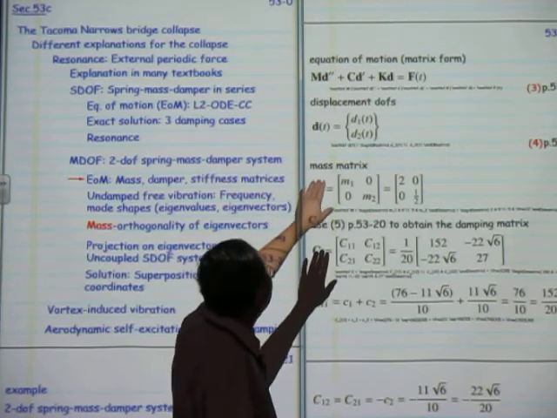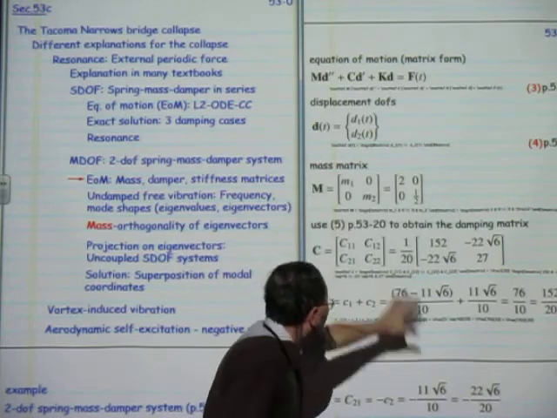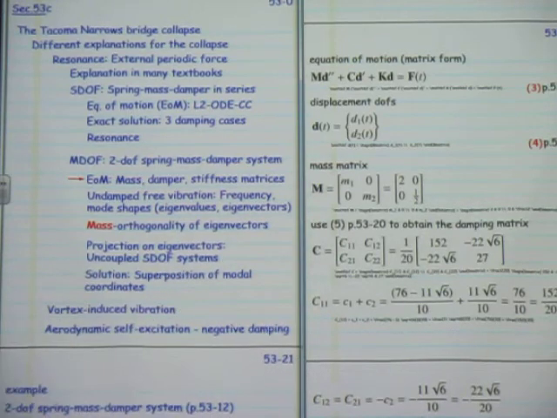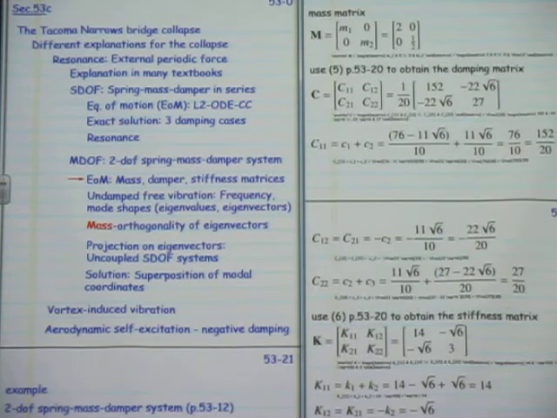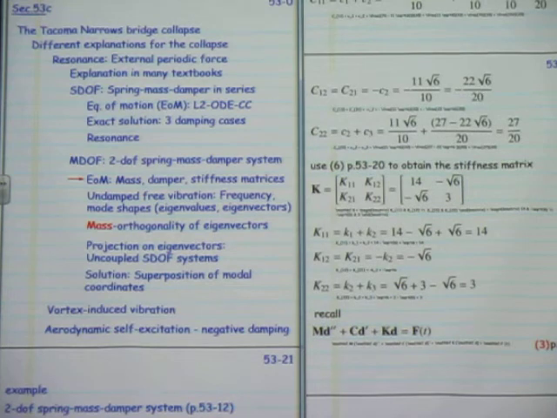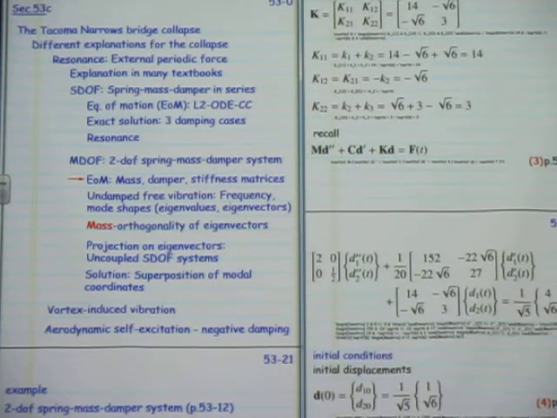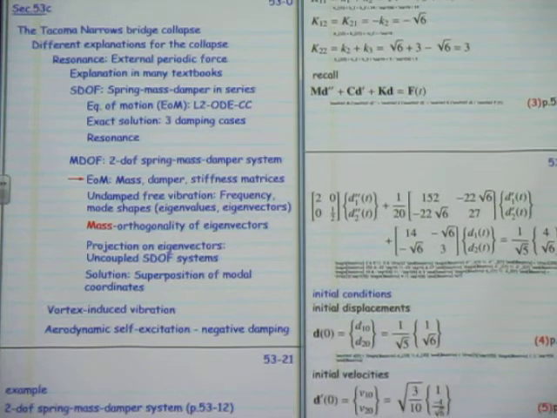And so this is the matrix equation of motion that we just reviewed for the exam problem. And these are just the matrices, the mass matrix, damping matrix, and stiffness matrix, just obtained by replacing the numerical values of the springs and the dampers and the masses together. Okay, and at this stage, I think we were somewhere here.